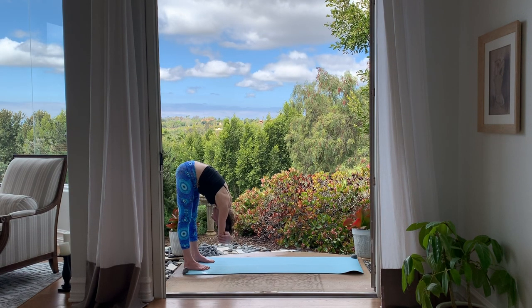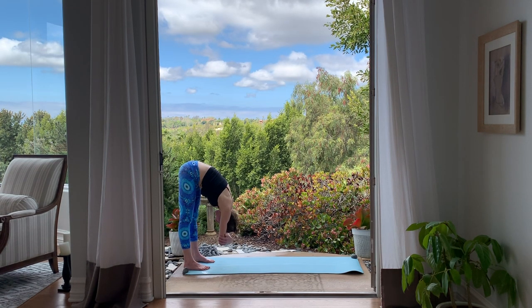So you don't have to do a lot here to get a good stretch. Just look at one spot, maybe towards the back wall in between the legs, the calf muscles. Keep sucking your stomach in. Sometimes in the ragdoll, in our forward fold, the belly goes loose. Pull it back in tight to the spine. Work to straighten out your legs. Engage the quadricep muscles. Forward fold, just a little bit deeper. And then come back to the neck, the muscles of the neck, the head, the jawline. Soften and relax, just let it hang.